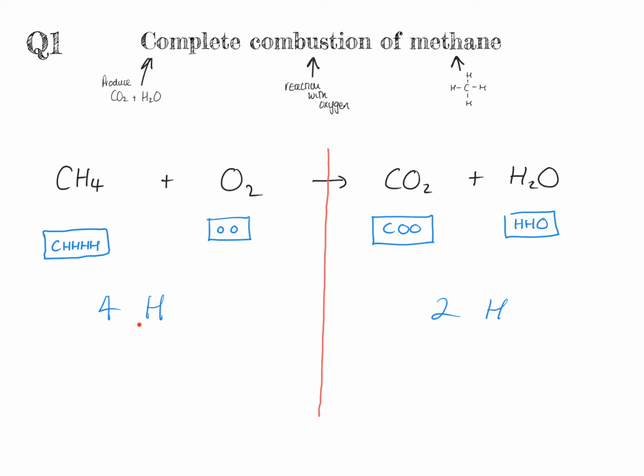Okay, if I want 4 hydrogens on the right to match my 4 hydrogens on the left, it would make sense to put more hydrogens on the right-hand side. This box doesn't have any hydrogens in it, so I'm not going to draw that one again. This one does, so I'm going to draw another one of these. There we go. We've now got 2 lots of water, or in chemical terms we can say 2 moles of water. But if you've not done quantitative chemistry yet, don't worry too much about that word. You can just say lots of for now. 2 lots of, or 2 molecules of water.